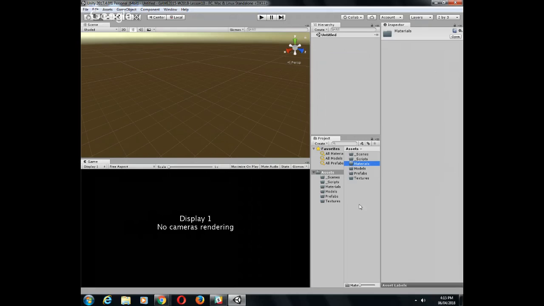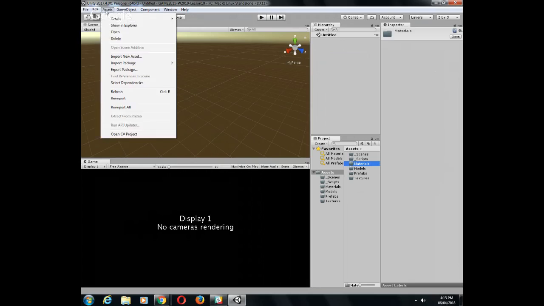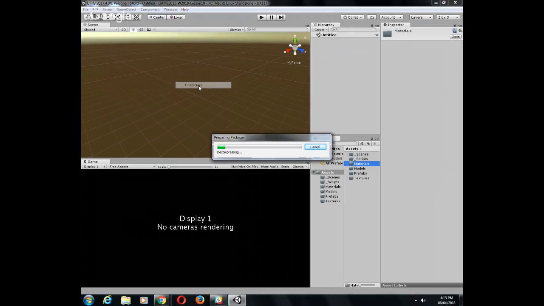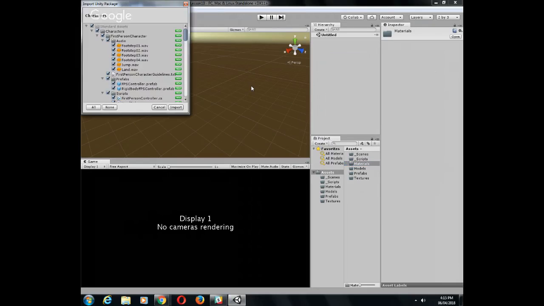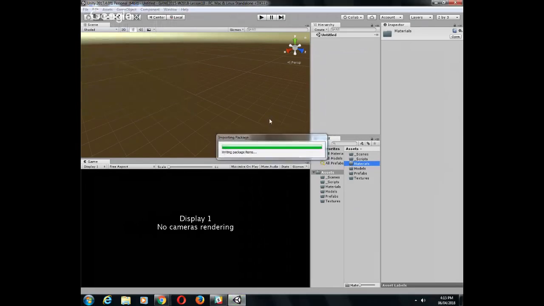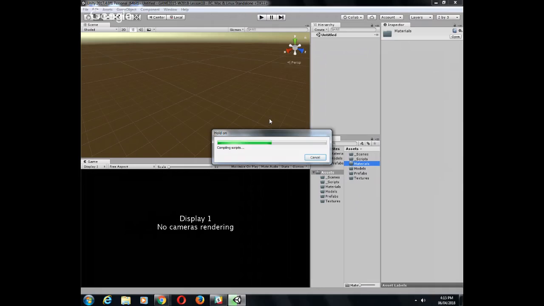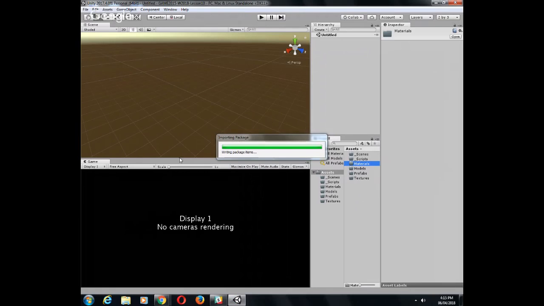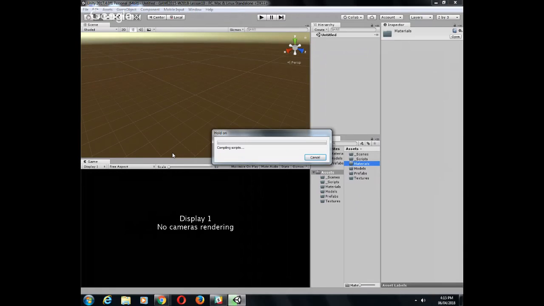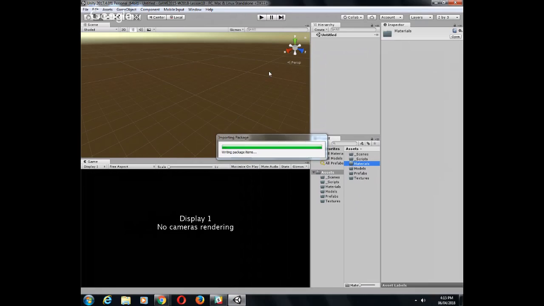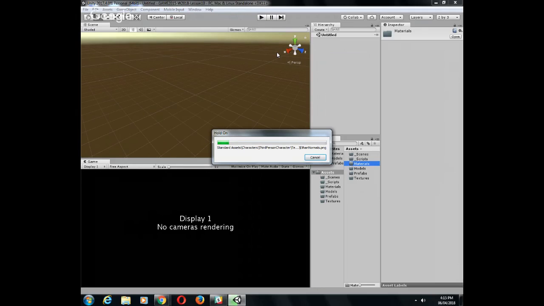All right, so I've got my folders, and then I also want to include my standard assets. Might as well get them now. So I'm going to go import package. All I care about here, lovely, is my characters. That's the only thing I care about. So I'm just going to grab that. And luckily, it's going to put everything in the correct place, which is going to be inside something called imported assets. I'll wait till this is done.